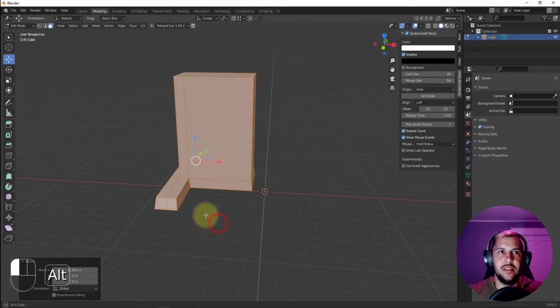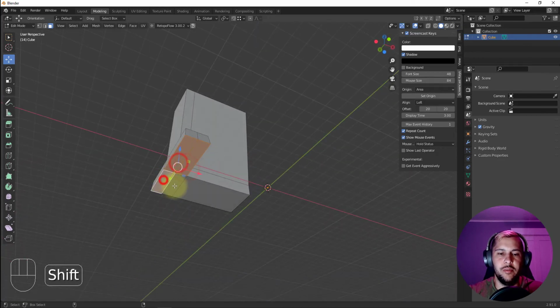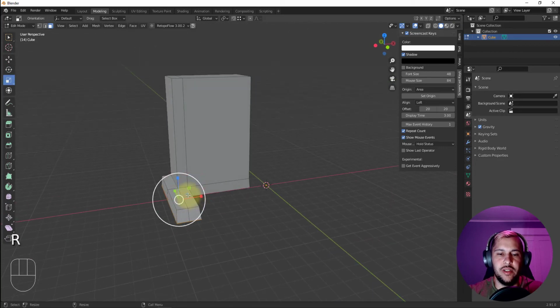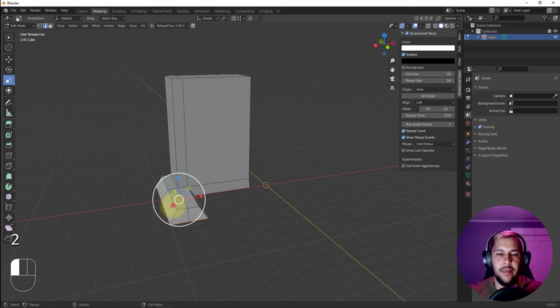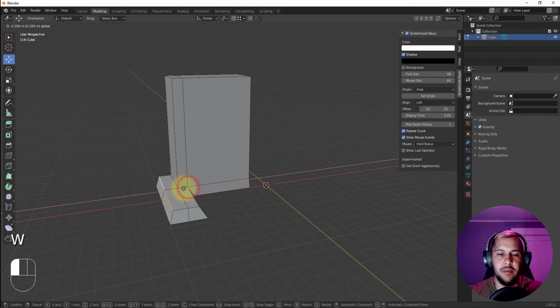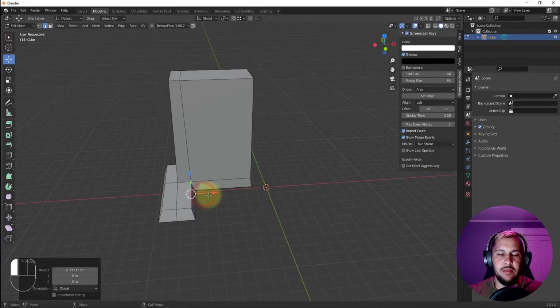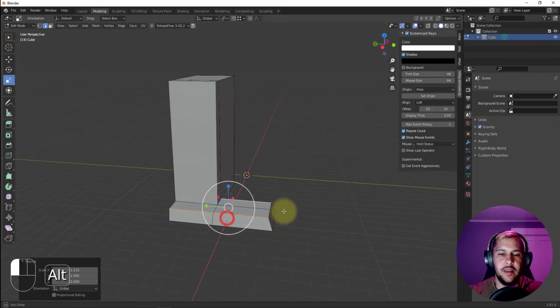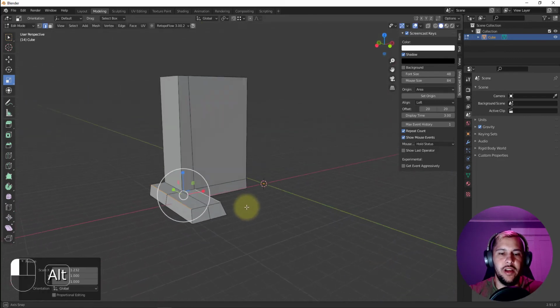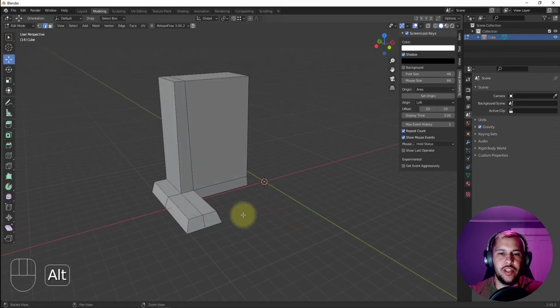I don't think that this is quite thick enough. So what I'm going to do, I'm going to just select all these on the bottom, and I'm going to scale this out to make it much thicker. So maybe something like that. And then I want to move off these edges a little bit to make them thicker as well. I think this needs to be moved. Okay. This feels like it reads a little bit better. Maybe I need to move this in just a little more. There you go. Okay, so that looks like it reads just a little bit better.